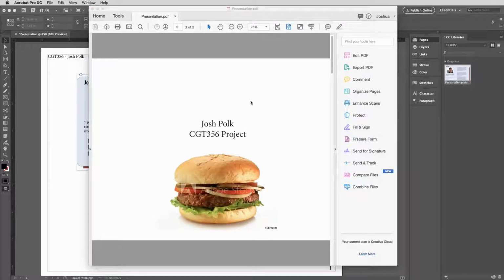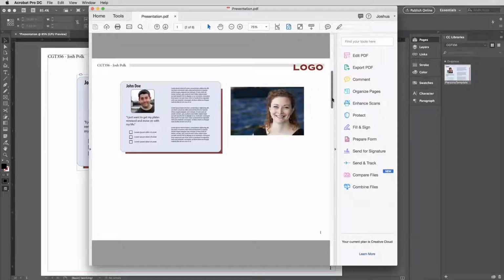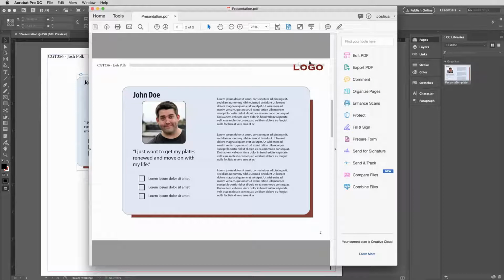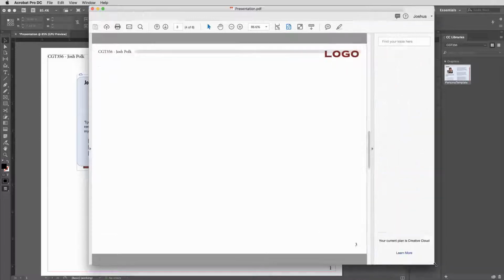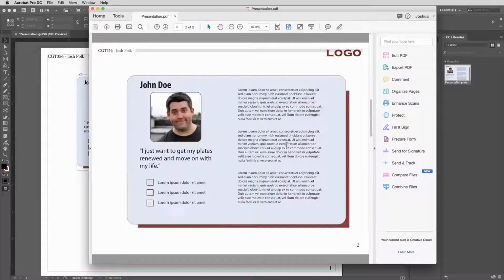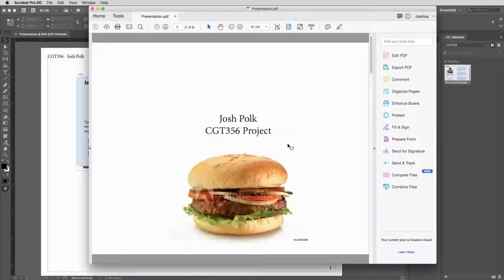Then if I go and pull that up, here's our title page with that image I brought over. Page 1, page 2. Notice that my header and footer, everything, because I'm using that off the master page, is all based on that master. So it's consistently sized. Every page is 8.5 by 11. It's nice, neat, and organized, and you can bring in that content for your PDF.